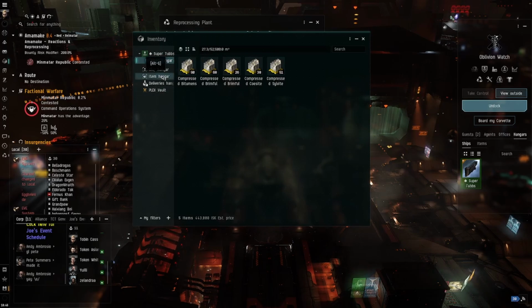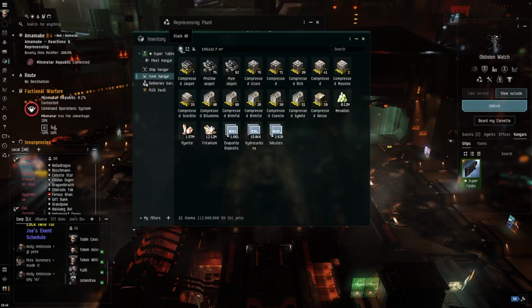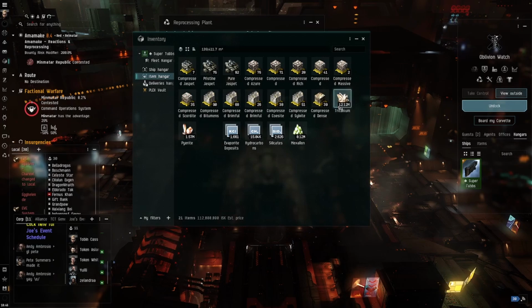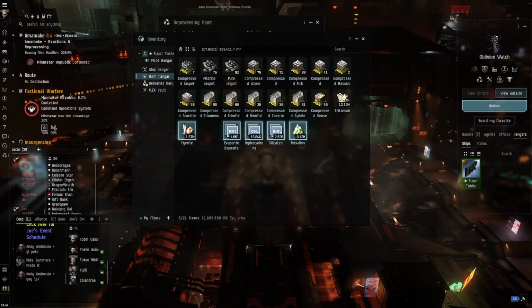Now I usually just keep these little scraps in my hangar here, because then I'll just go and combine them at a later date. But ultimately, let's go ahead and take this stuff here. This is not, that's from before, because this doesn't give me tritanium. But let's copy that, and we're going to get a quick little appraisal just to say what happened here.